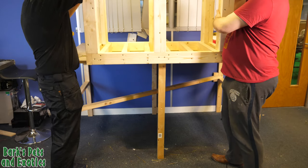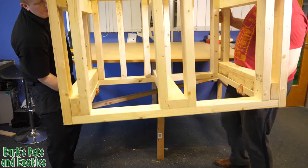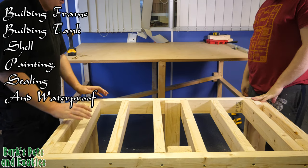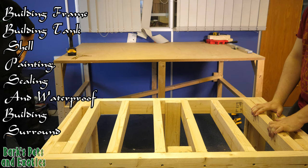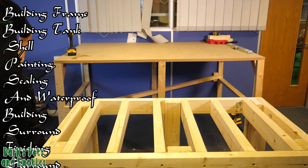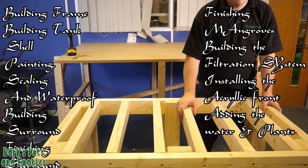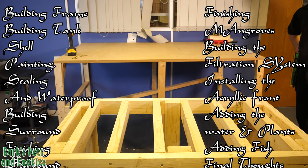This is going to be a 12-part series in which we cover every aspect of the build in an order as follows. Planning everything and building the frame. Building the tank shell. Painting, waterproofing and sealing the tank. Building the surround. Finishing the surround. Building the mangroves. Finishing the mangroves. Building the filtration system. Installing the acrylic front. Adding the water and plants. Adding the fish. Final thoughts and overview.